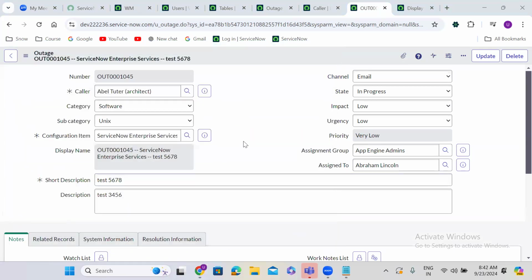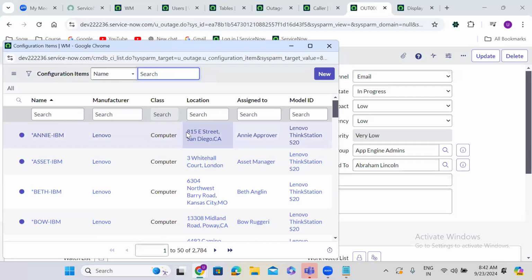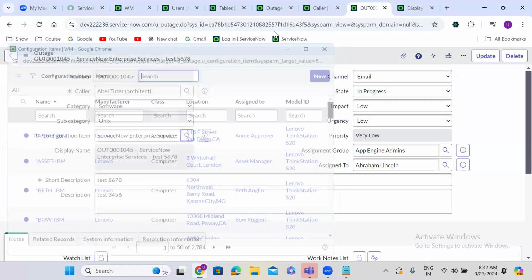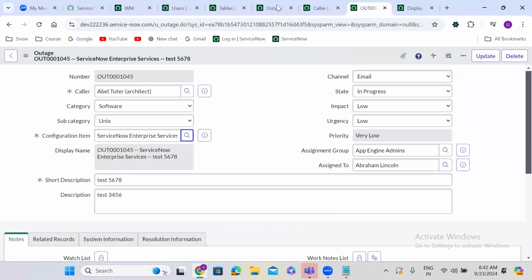So in the configuration item, when I click on this magnifying glass, I'm able to see 2,784 configuration items. I don't want to see all configuration items. I want to see the configuration items which are manufactured by Lenovo company. So I go to the configuration item field here.